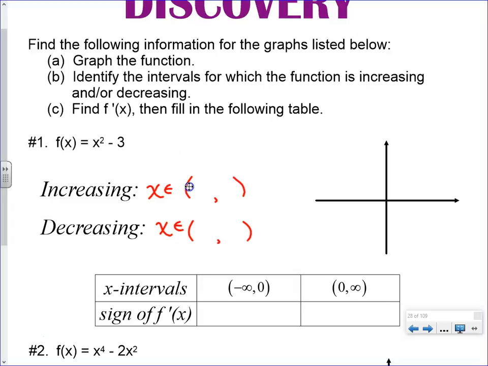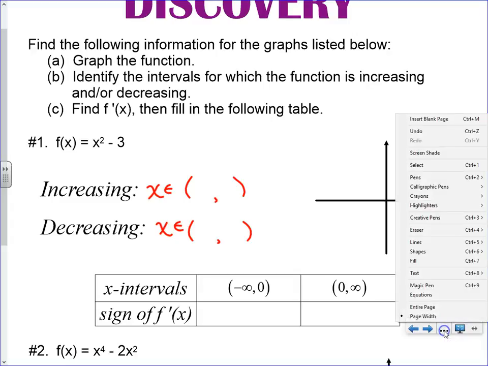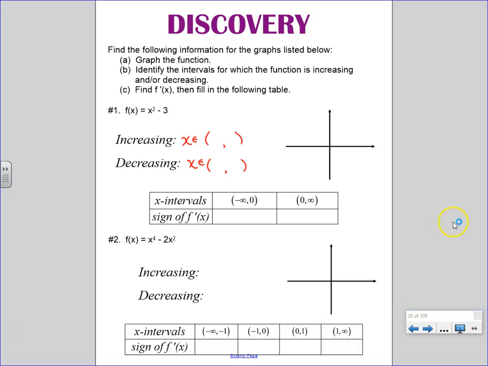And then I want you to go ahead and find f prime and check the sign of f prime in each of these intervals and tell me what the sign is. You might be able just to look at the graph and figure out from the slopes of the tangent lines, or you might actually find the derivative and do it analytically, we would say, or algebraically. So, ready, set, and go. Shouldn't take you super long. You're getting a sketch of the graph. You're thinking about last year. Increasing and decreasing, that's right. As you go from left to right, it goes up, it goes down. Fill in as much of that information as you can.